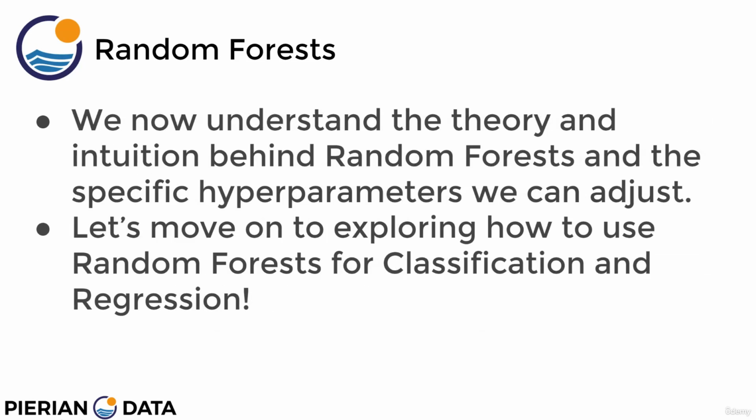We now understand the theory and intuition behind random forests, as well as the specific hyperparameters that we can adjust, including how to choose the number of estimators and the number of features to consider during a subset split. We also now understand how bootstrapping works, which remember by default is set to true in scikit-learn when we're building out a random forest. And we understand that if we perform bootstrapping, there are going to be some rows not used during the creation of some decision trees. If we wanted to, we could then pass those unused rows into those same decision trees to get some sort of idea of how certain decision trees are performing on rows of data they've never seen before. Again, not as robust as a full train test split because we don't get the chance to use the entire random forest.